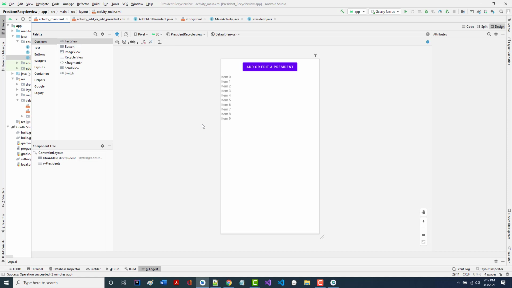We have to let it know what it looks like. All right? And what I mean is, how is this RecyclerView going to be laid out? That's what it needs to know. So you have to make a layout for the RecyclerView. You've got to let Android know what it's going to look like. All right?